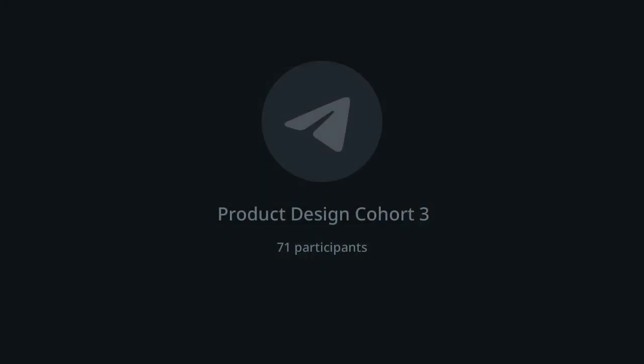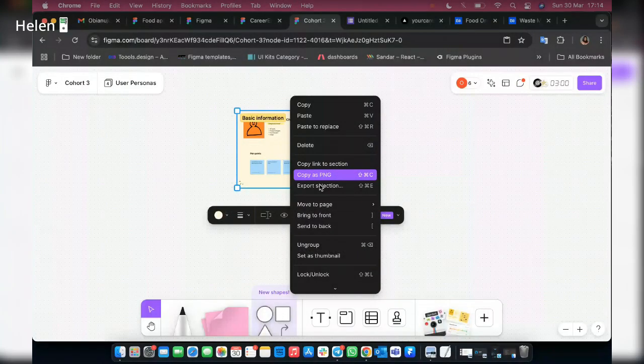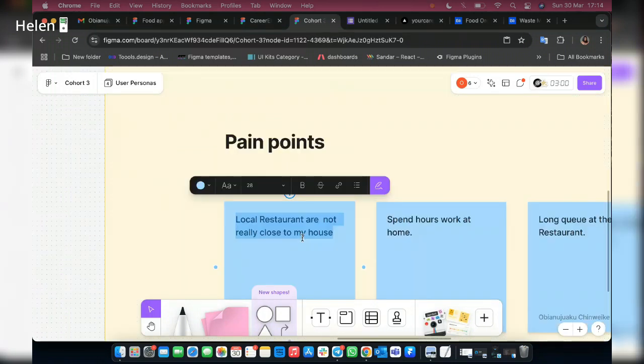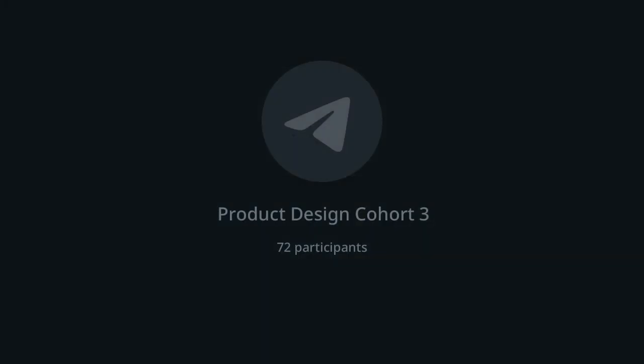Somebody is saying my pain point is what I got versus what I ordered. So I'm going to say what I got versus what I order.